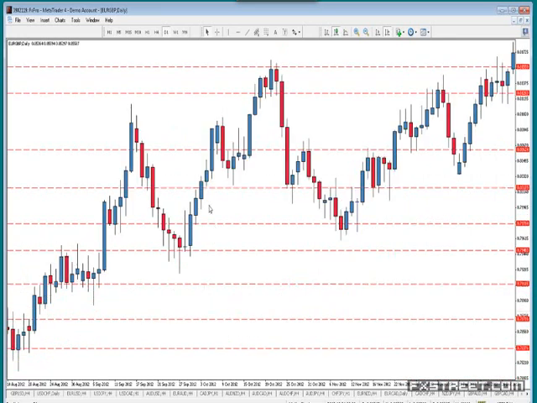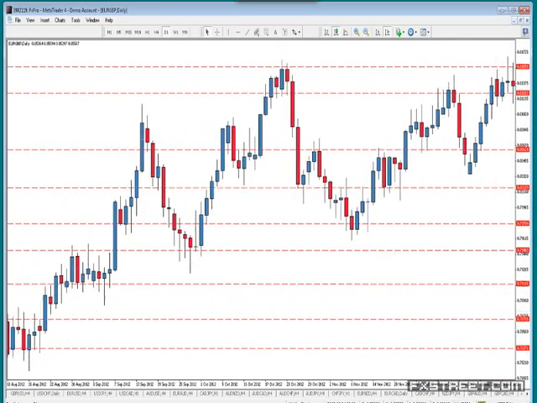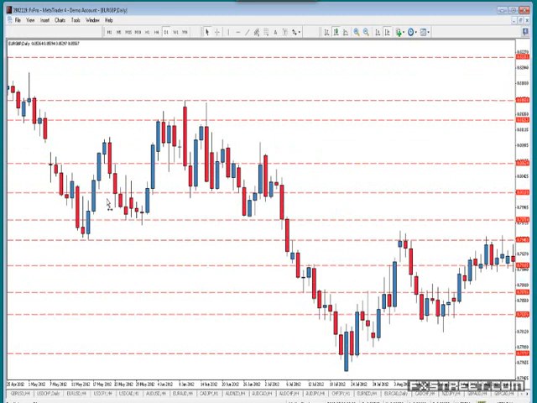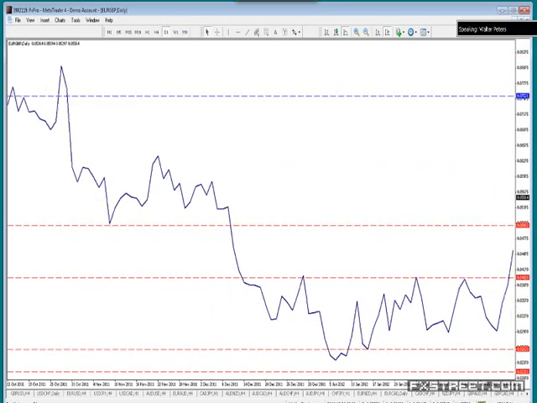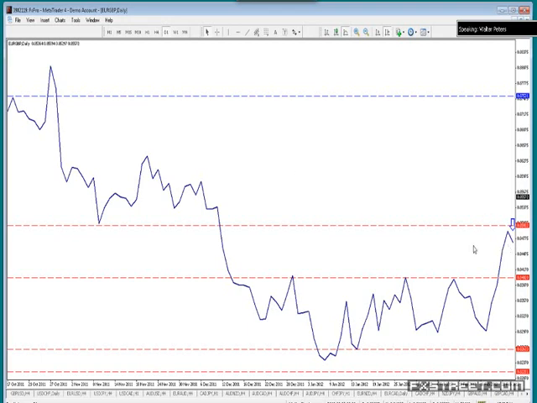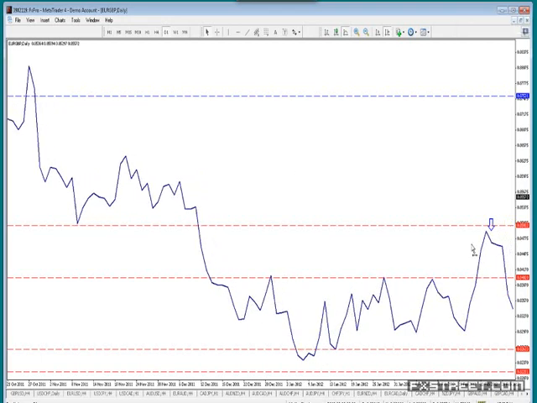If it starts hanging out in an area repeatedly, like here's a classic right here, all of these boom, boom, boom, boom touches here, and then bam, it goes higher. We could do a whole webinar just on this idea, but we've talked about it at other webinars. But when the market comes and it just tags it right here and moves away rather quickly, that's a pretty good sign. You'll see it on the line chart. See how sharp that angle is right there? That's a pretty sharp angle. And then it just fell.